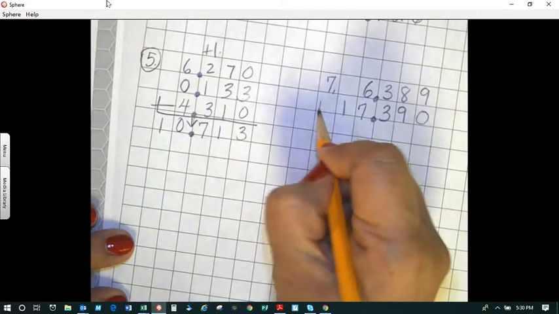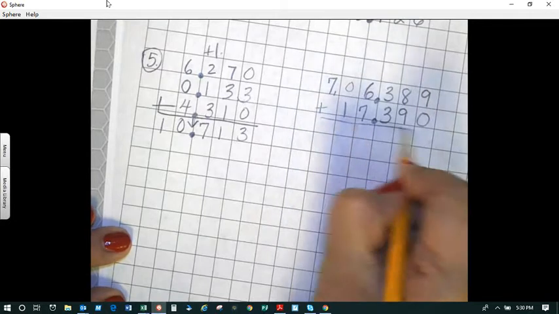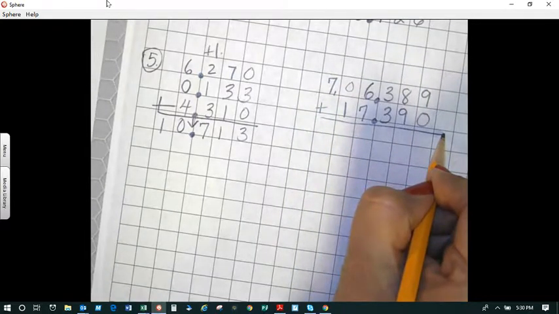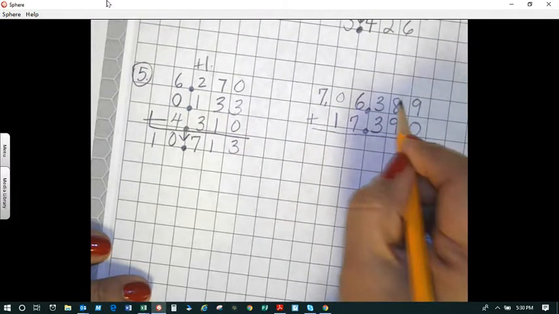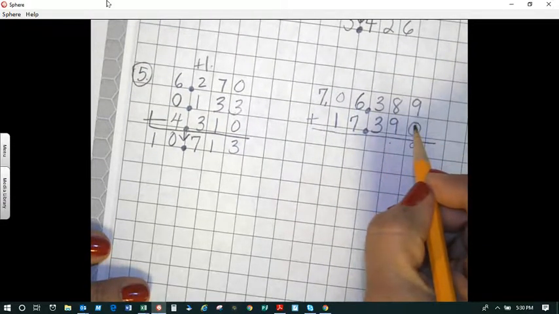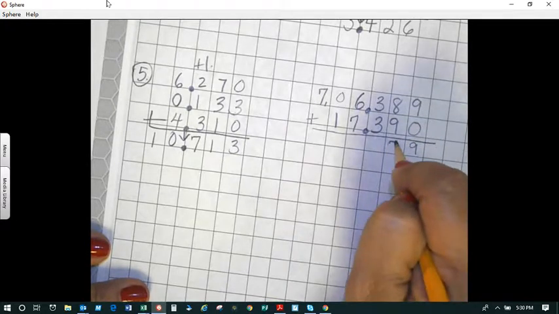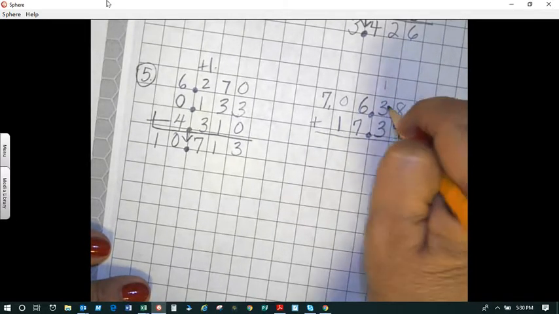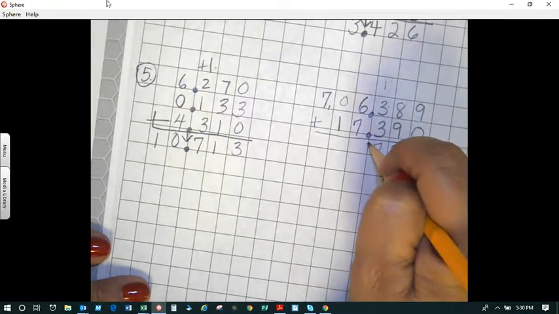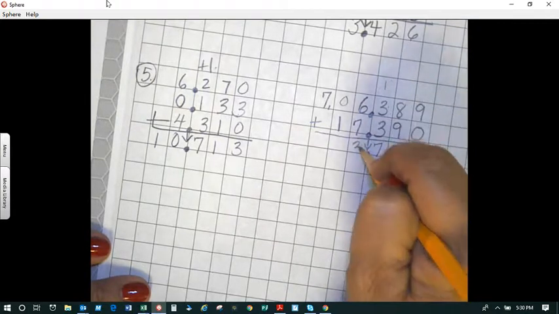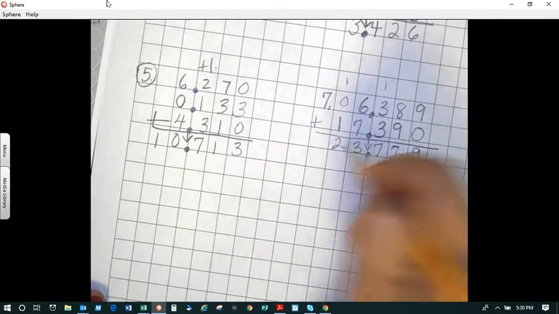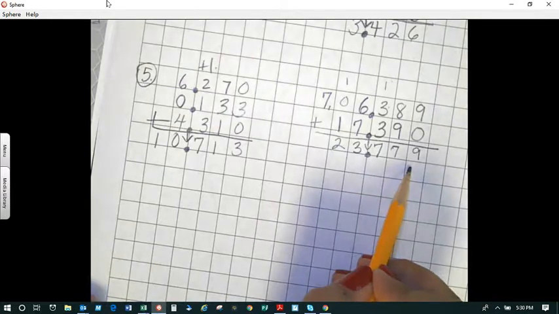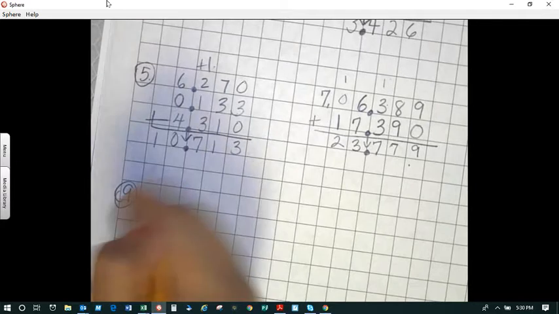I'm adding those all up, so I don't have to worry about which is the largest one because I'm adding them. So then I have my 9, I have my, what do I have here? My 17, I lost track, sorry. That's 3 plus 3 is 6 plus 1 is 7. Bring down my decimal, my 13, and then I carry my 1 and 20, and that is my 23 and 779 thousandths.